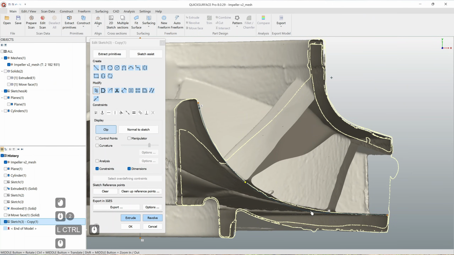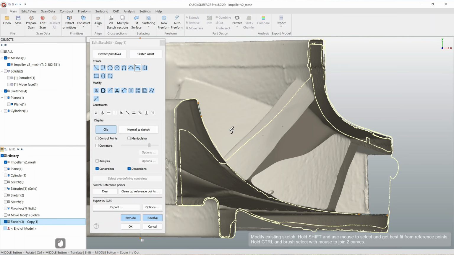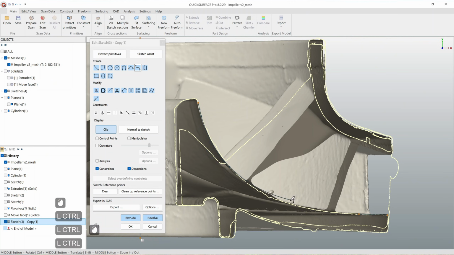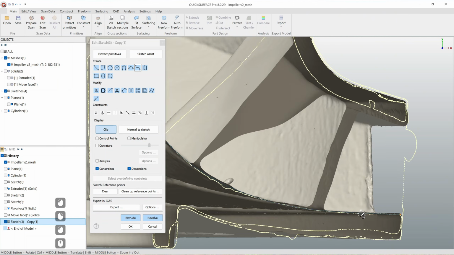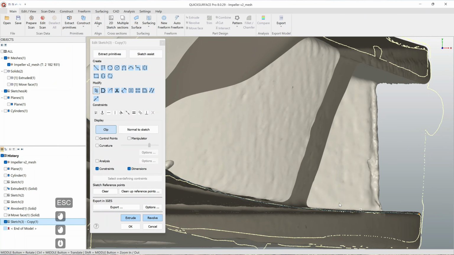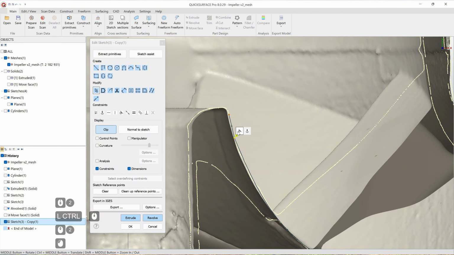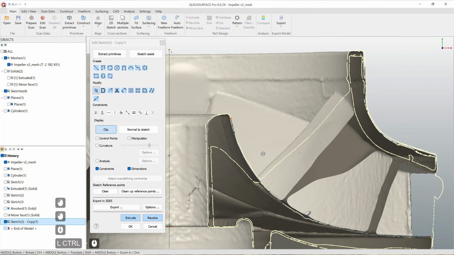Okay, so in this case we can see this doesn't fit, so I'm going to use a freeform curve here, here, here. Okay, set this to tangent, this connection to tangent.